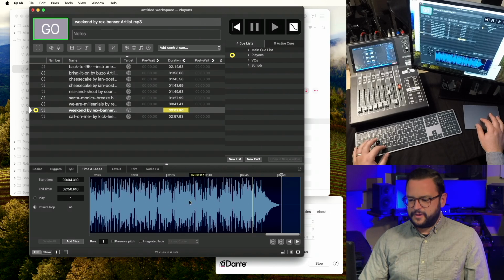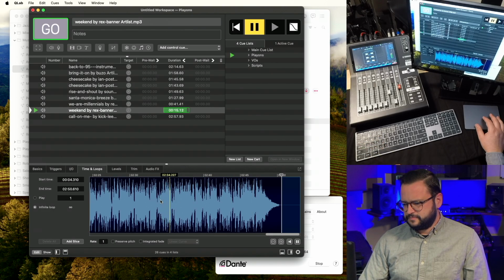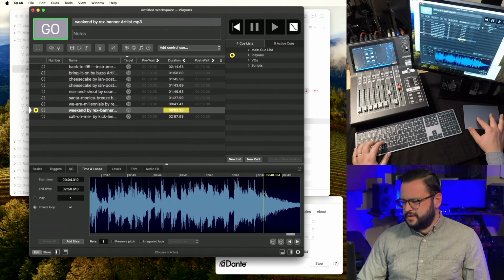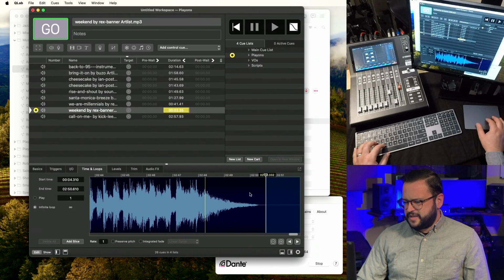So let's listen for a loop point. Okay, so on that guitar at the end there, that's the downbeat, and that can be our loop.